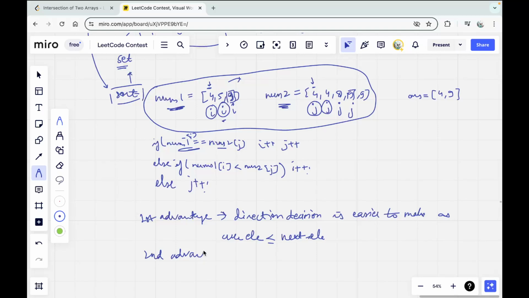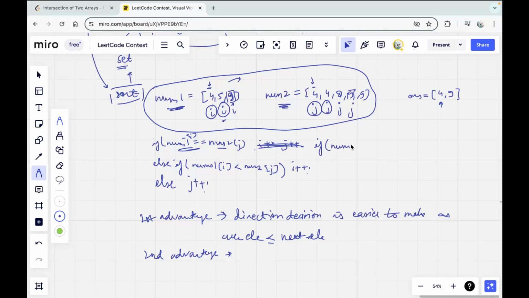Let me show you the second advantage, and that advantage comes for checking the unique elements. See how now you don't have to apply any search or anything, right? So let's see. Now all you have to do is first check this condition, they are matching, all right. Do not do this straight away, but first check before including in your answer. First check if this value already is present. So how do you check it? Just check the last element of the array.